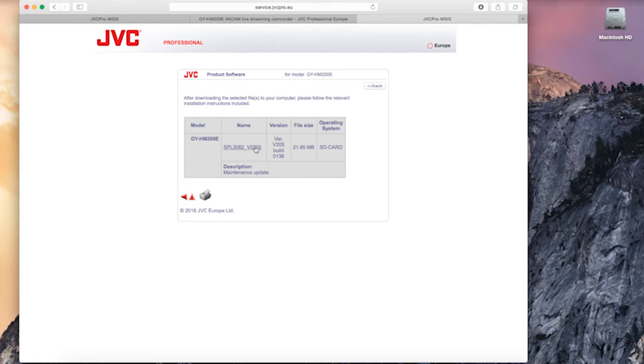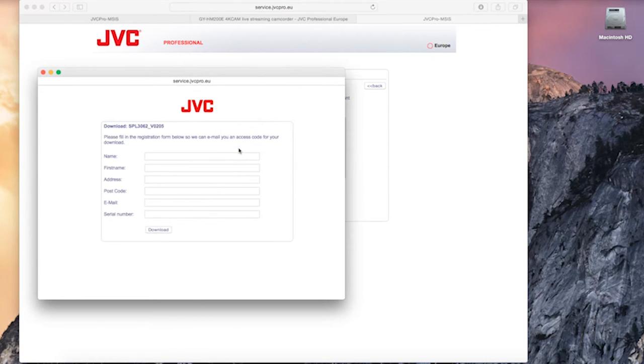So this is the only one that's on here at the moment for you to download. So this will be whatever the latest firmware is. In this case, it's version 2.5. And if we click on that, you get a little form which you need to fill in with your name, your address, postcode, email address, which is very important, and serial number, which is also very important.